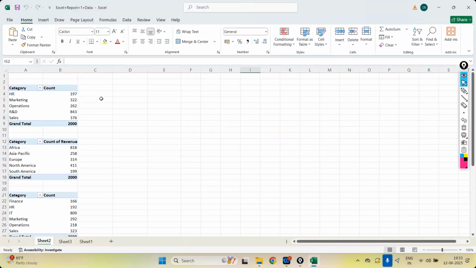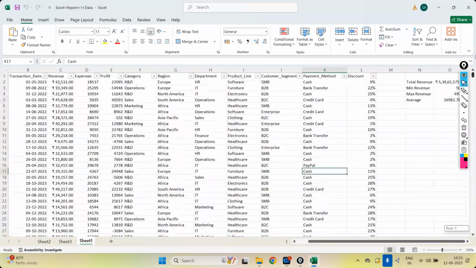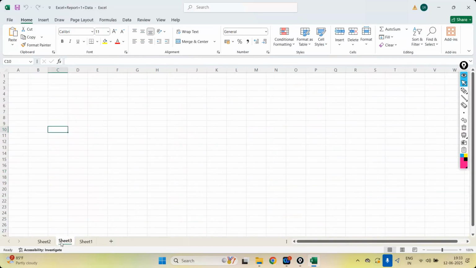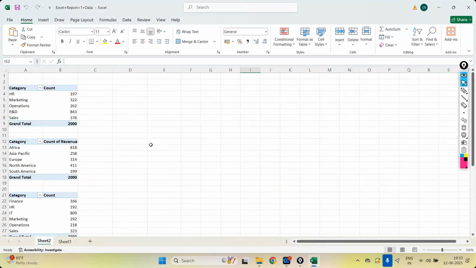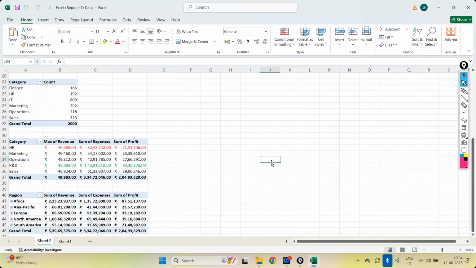For this data set, which we worked with in the last class, I already gave you the overview: transaction, revenue and expenses, profit, category, region, and all the column names I explained. I also gave the overview of the project, and we did the sum analysis using pivot tables. How to create pivot tables we also discussed, and value counts or group by functions, everything.